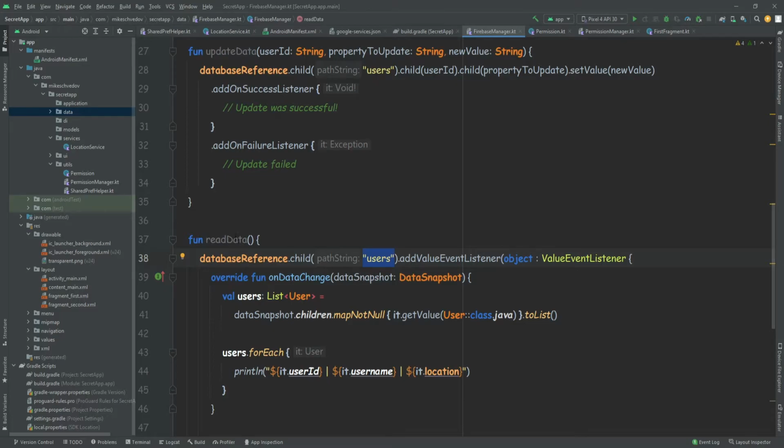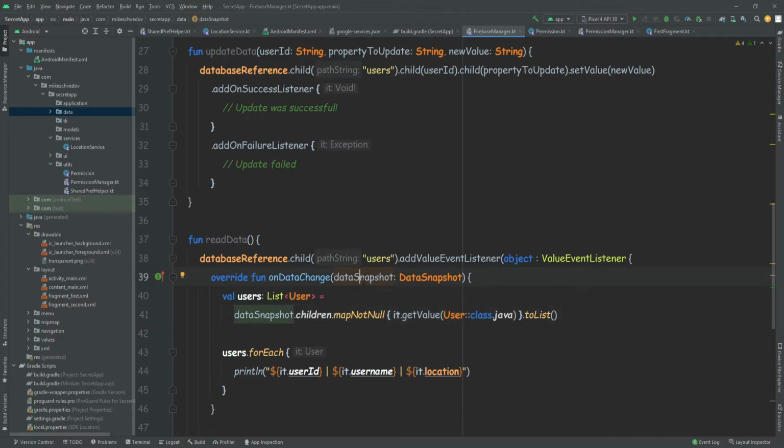So then we can listen to this method, and each time there will be some kind of change, we're going to get notified, okay? So when there is some kind of change, we're going to run some code. And the code will be, we're going to create a list of users, and we're going to get the children from this data snapshot.